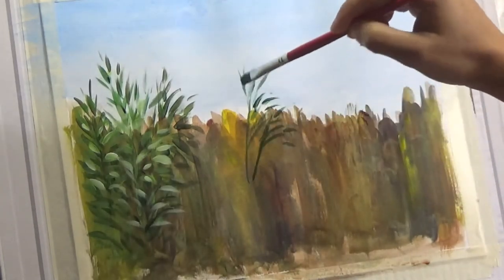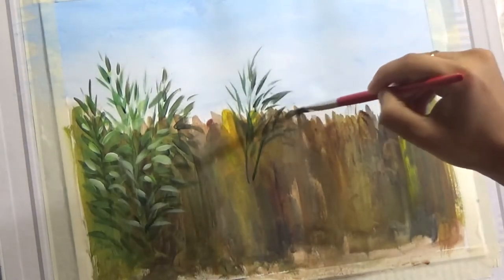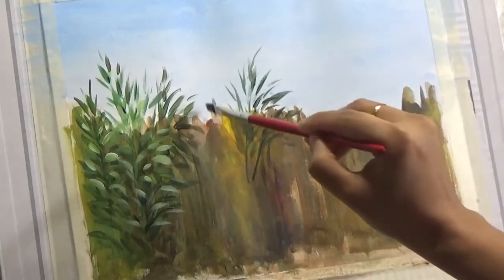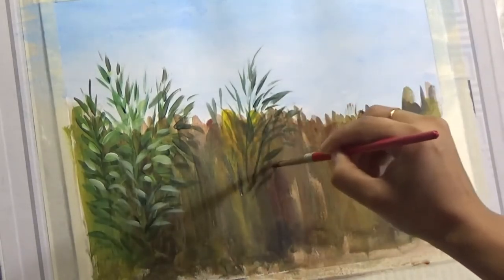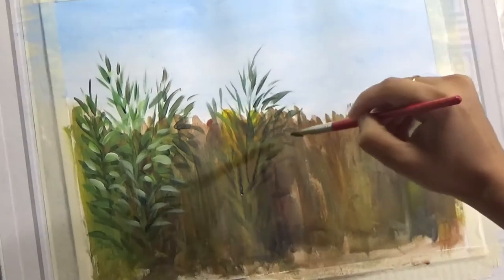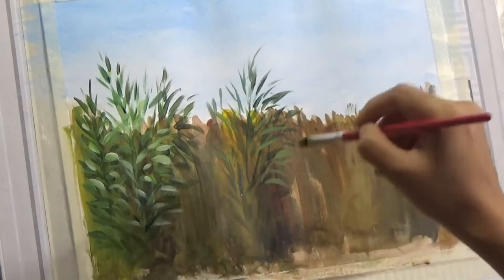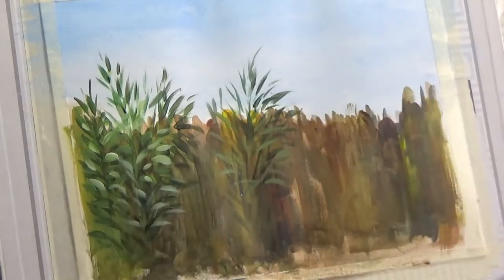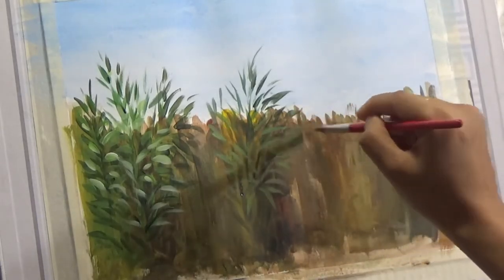In the next one, I'm using a flat brush instead of a round brush. As soon as I use the edge of the flat brush, my blades of grass become much thinner. Like I said, I'm going to use the same brush strokes and principles throughout the video — just by using different kinds of brushes, different amounts of brush pressure, and different lengths of the blades, I can create a whole lot of different kinds of foliage. This is still looking like grass but with much thinner blades and looking quite different.